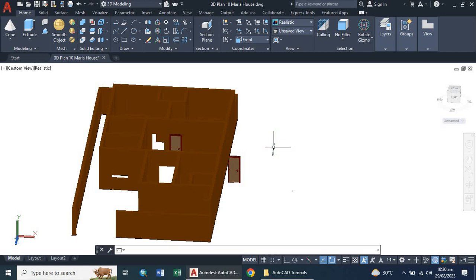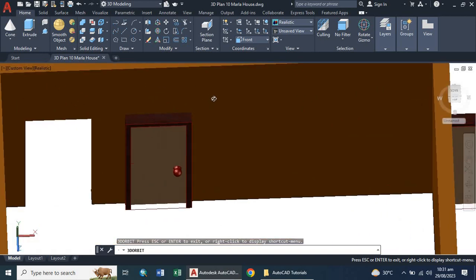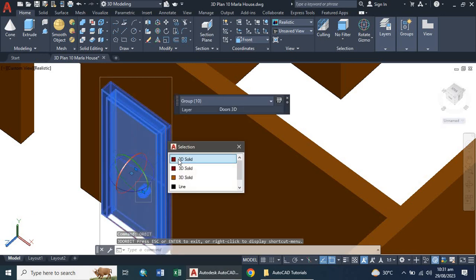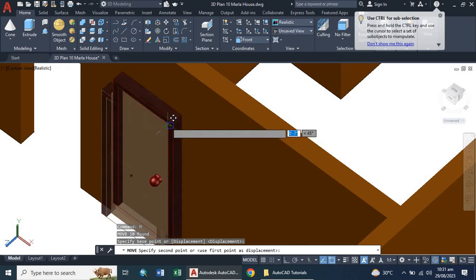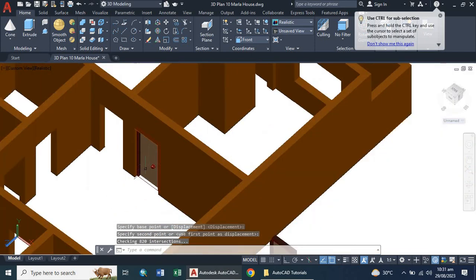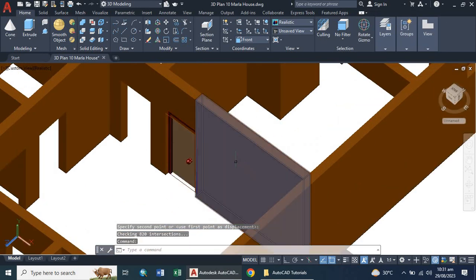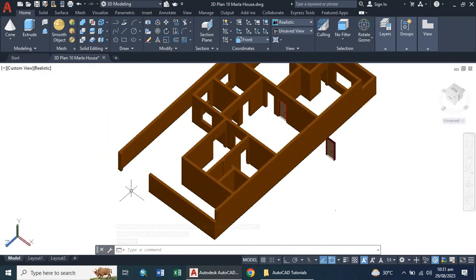Now I am going to do the design of our main door. If I go to orbit again, you will see that our door has been placed at our side, and it has been fixed within space, but there's some spacing. As you can see, 3D solid object, and I'm going to move it, select this point, and select the wall. Now it is fitted inside our space, as you can see. In this way you can place your doors in your drawing, in your spaces.